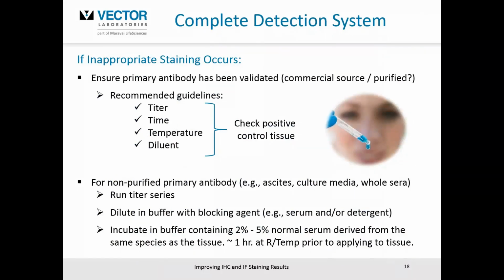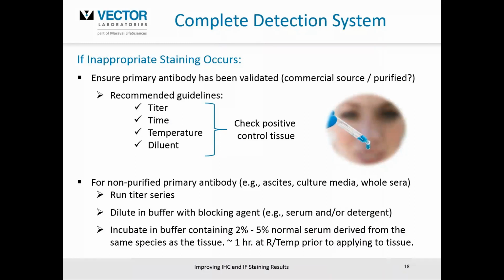Okay, so now we have worked through the first deletion control and the second deletion control. Let's throw the primary antibody into the mix again and see what we get. And if you do see appropriate staining, have a look at that primary antibody and some of the parameters associated with it. More than likely, most end users listening in here probably get their antibodies from a commercial source.